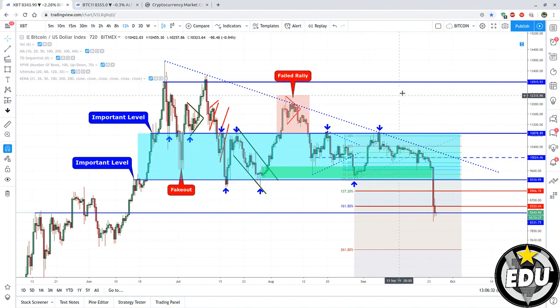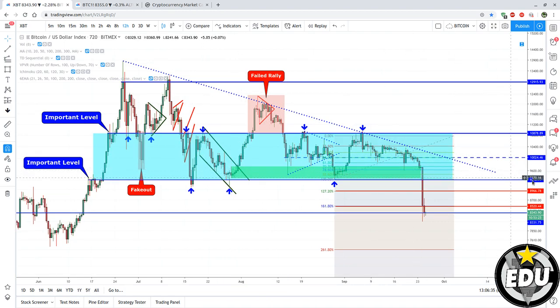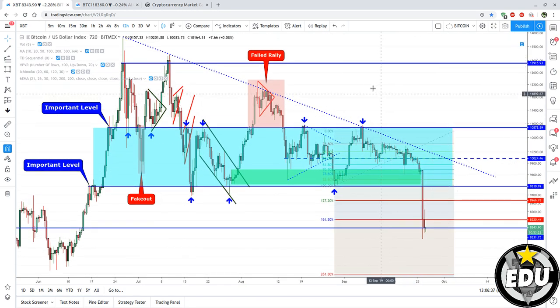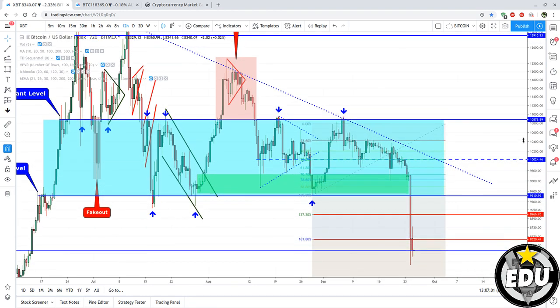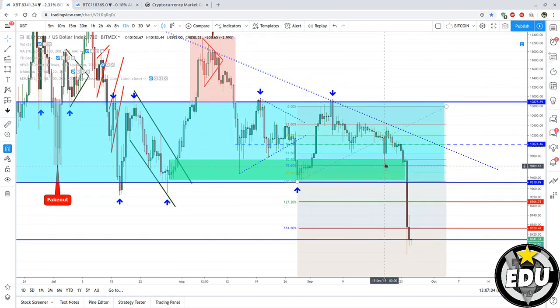So we spotted a demand zone that was actually keeping the price above this level. So there was a strong support, strong demand zone, but the fact that price dumped all the way down to the demand zone and then went up, it tells me that not many orders were left on this demand zone. So then price actually spiked here again, but they failed.